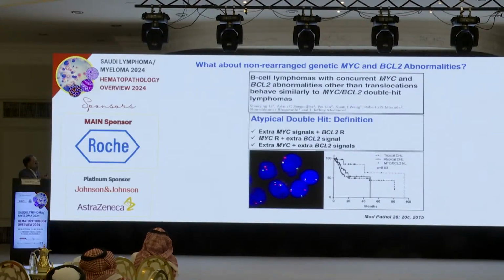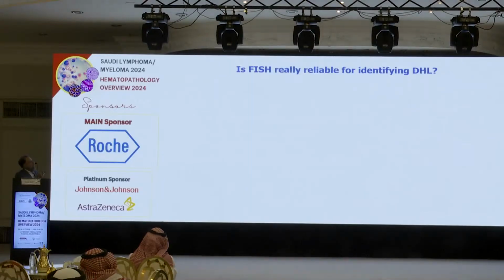Does it mean anything? Yes, some people say it has a similar poor outcome, but if you look at the recent gene expression profiling and the double hit signature profiling, these patients actually don't do as badly. They have a similar outcome to the regular DLBCL, so they are not the worst actors. That's my point. Previous studies were showing that these may be doing a little bit worse than the others, but if you look at the actual gene expression profiling, which identifies these cases in that group, they were not bad.